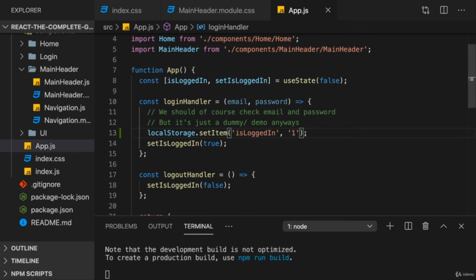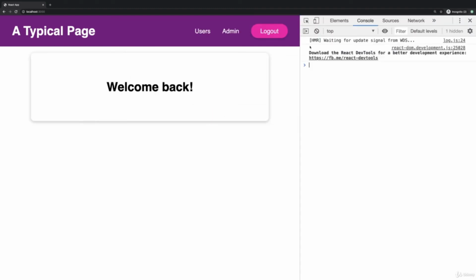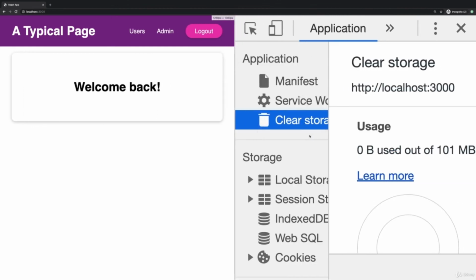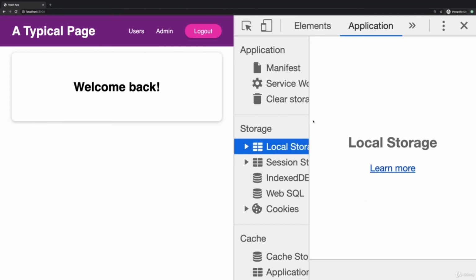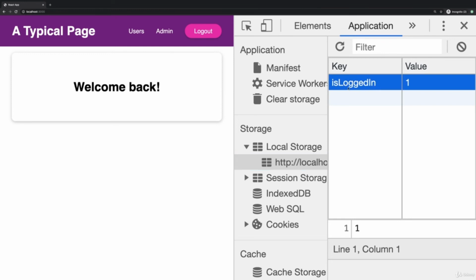And if I do this and I save everything, if I log in again here, I can open up the developer tools thereafter. And there open the application tab. There you'll find the storage section with the local storage. And if you expand this, you'll find your host, and there you should now find this key value pair.